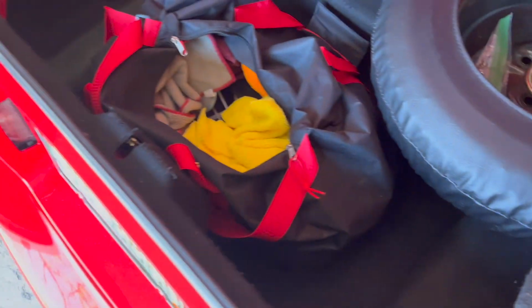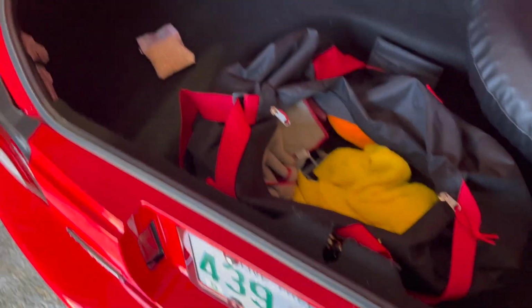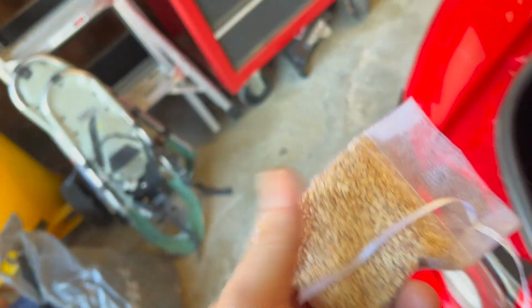I smell mouse repellent. It's really just like these little minty herbal sachets. Mice don't like this stuff, so they'll avoid nesting in areas that smell like stuff they don't like. Kind of what humans do, right? Okay.